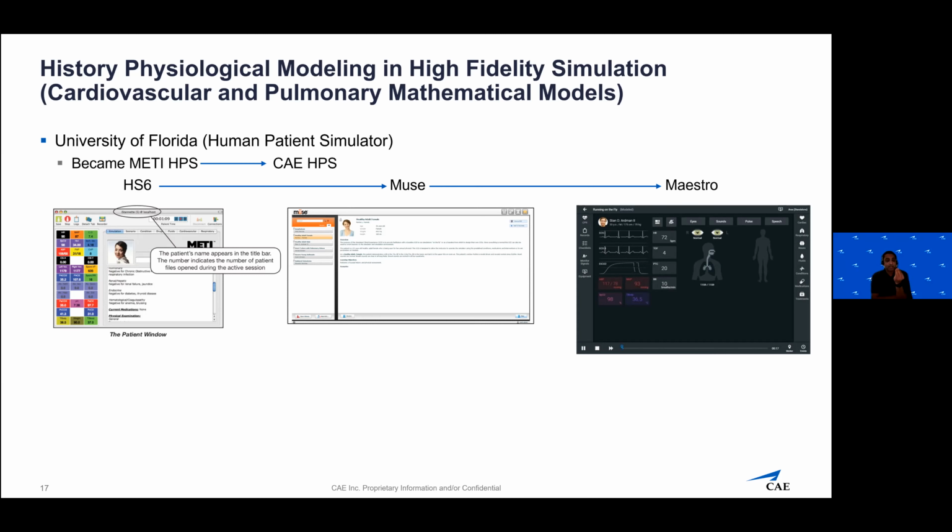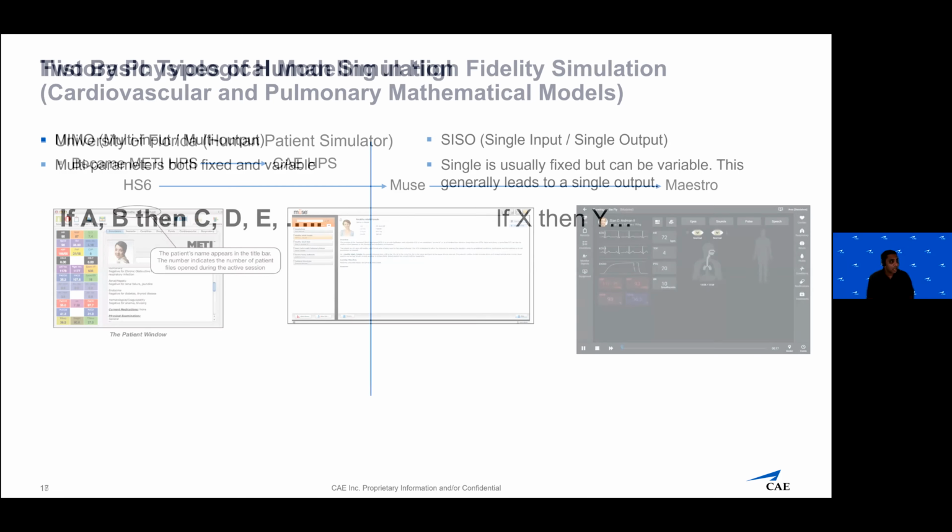Yeah, the underbelly isn't any different though, right? The back end of the physiology modeling that existed in HS6 has been refined through the years, but it isn't any different than the core. It is still a true physiology modeling application, right? Right. Yeah, it's a mathematical model of the cardiorespiratory system, and it still has all the same factors. That's kind of why I love going back to HS6 to look at that. And we have through the years updated it and tuned things where we know we might have missed something, where the mathematics wasn't quite right, and that goes on to this day where we're still refining and looking at that.